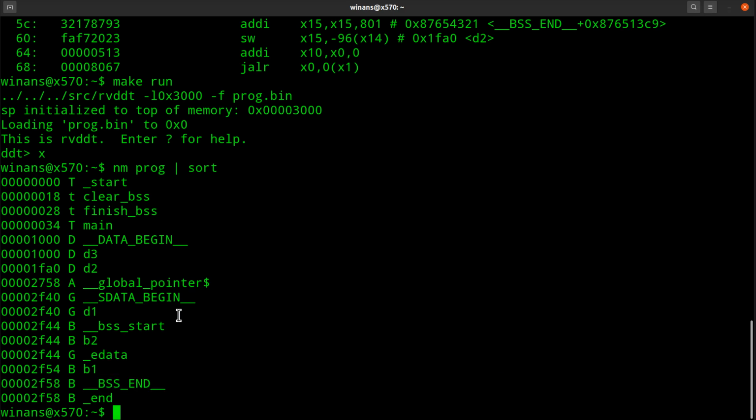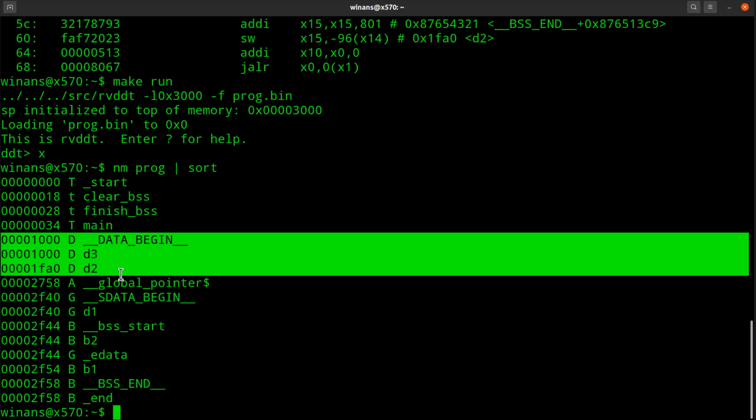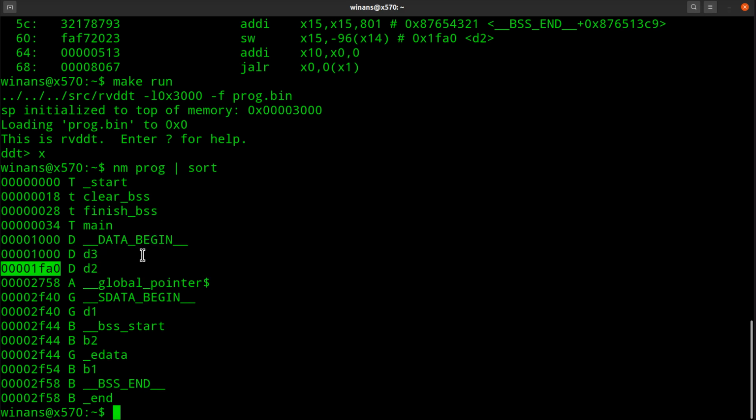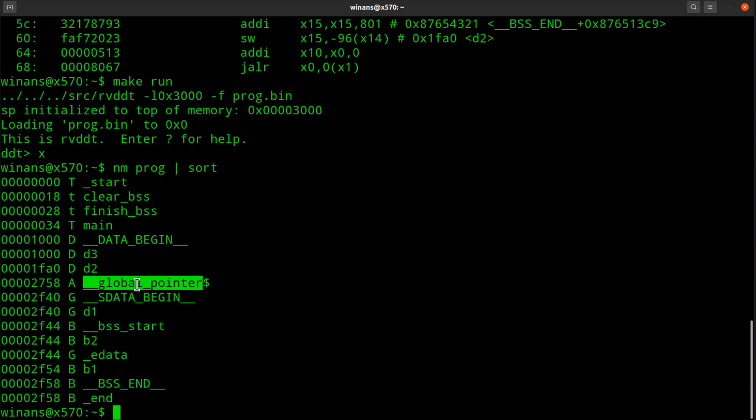All right, so if we run this, what should happen is the interesting stuff is down here at hex 1000 and hex 1FA0 and 2F40. Now, it's a little annoying that they're spread out that much if we want to poke around and look in the dump, but I wanted to make them large to show you that the global pointer does not have to always be down here plus 800. Because if you put big data items in your data region or in your BSS, then the global pointer would move too far away to be of any value.